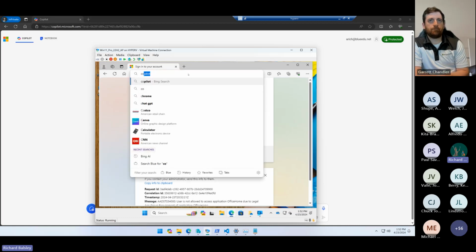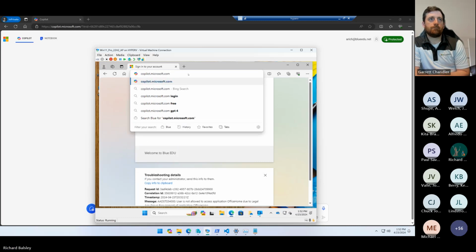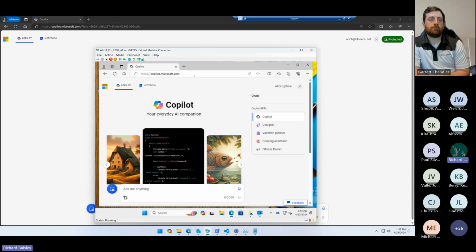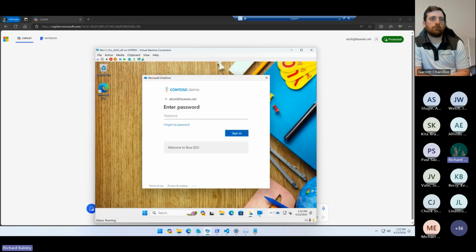Even, I think Copilot is on this too. No, Copilot, we'll get to that. I can't get to the other stuff. But setting those age group restrictions and denying rights will fundamentally break Windows, or at least the Microsoft 365 apps that tie into the services.